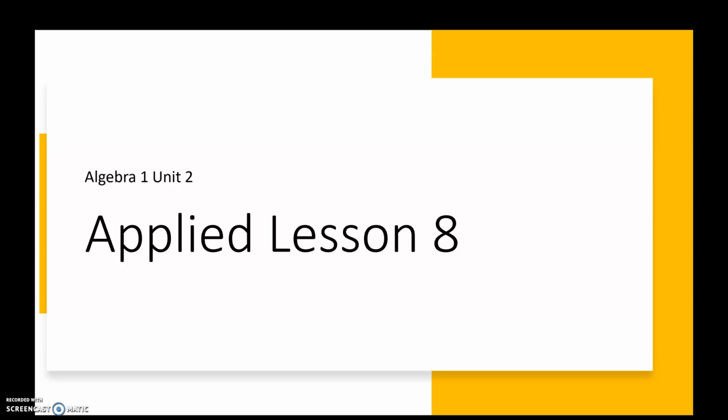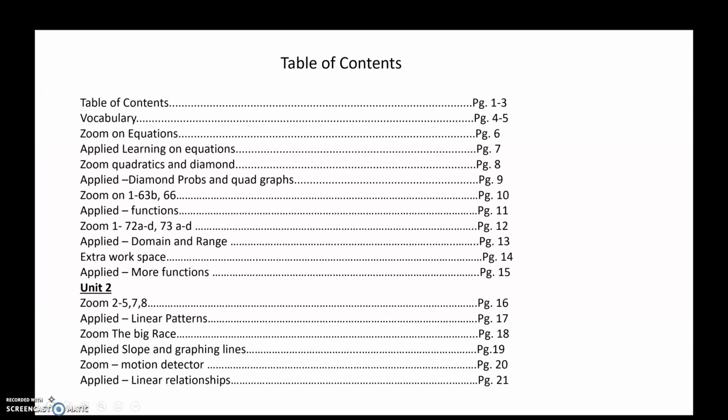All right, Algebra 1, let's get ready to start off our week 5 with applied lesson number 8. Remember, have your notebook ready. Let's go ahead and get into our ebook if you need it for any of your stuff, but we're going to be doing our table of contents here. Once again, pause this at any time to copy down what you need. And so today under the applied, we're going to be writing on page 21.